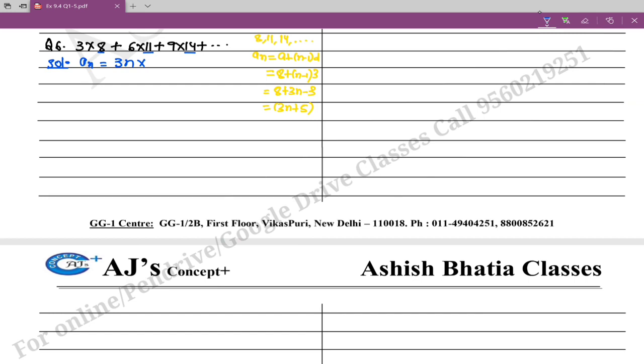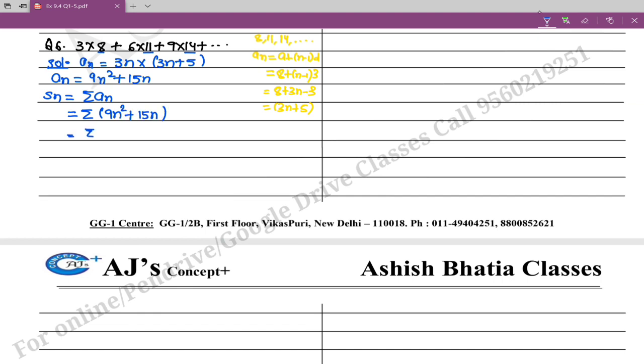So the first part is 3n, which is clearly visible as 3 into 1, 3 into 2, 3 into 3, and the second part, which is 8, 11, 14, is forming an AP this time, so we can use the formula of the nth term for an AP, and by that we have got the second part as 3n plus 5. So this is our an. Now an would be 9n square plus 15n. As discussed, the sum of the series is given by Sn, and it is the summation of an. So it would be the summation of 9n square plus 15n.